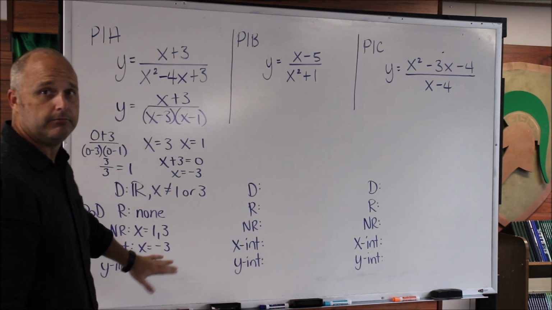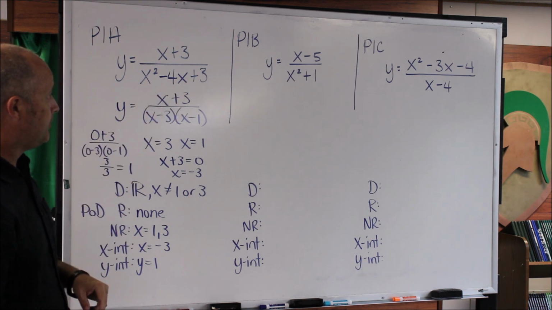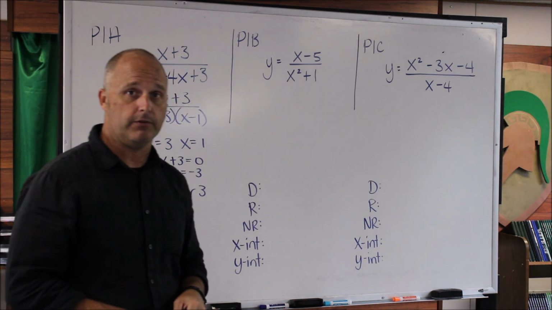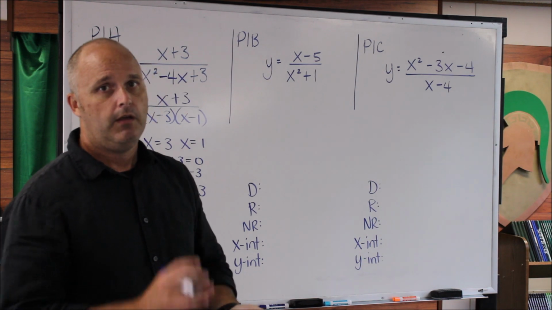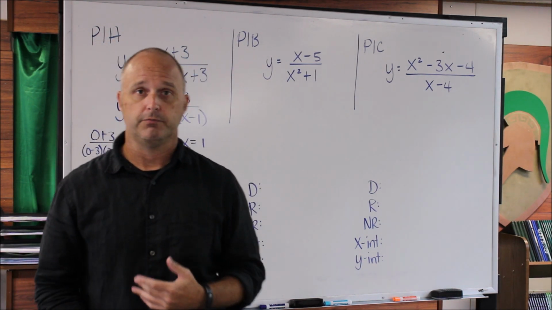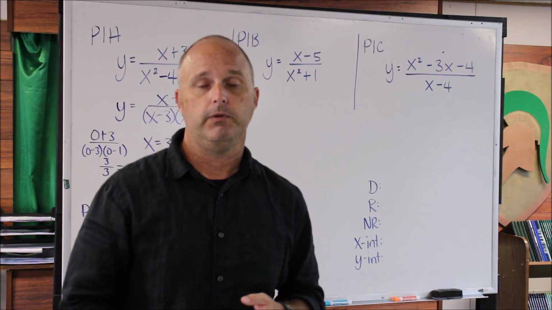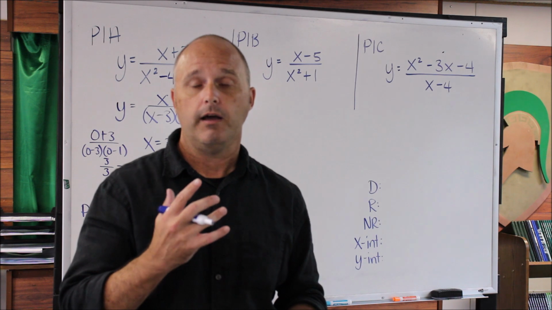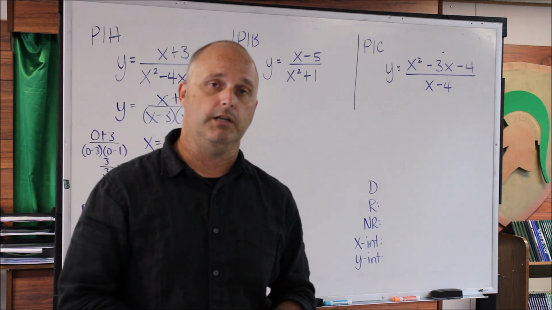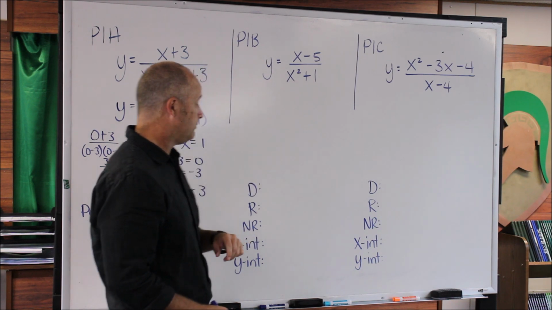This is how we're going to do all of the problems here. So let's go ahead and take a look at problem number 1b. We've got x minus 5 over x squared plus 1. Now, if this were x squared minus 1, it would be difference of squares, and we'd have x plus 1 times x minus 1. But since we have x squared plus 1, we would actually end up with imaginary numbers. So we can't do any sort of factoring on the denominator here.